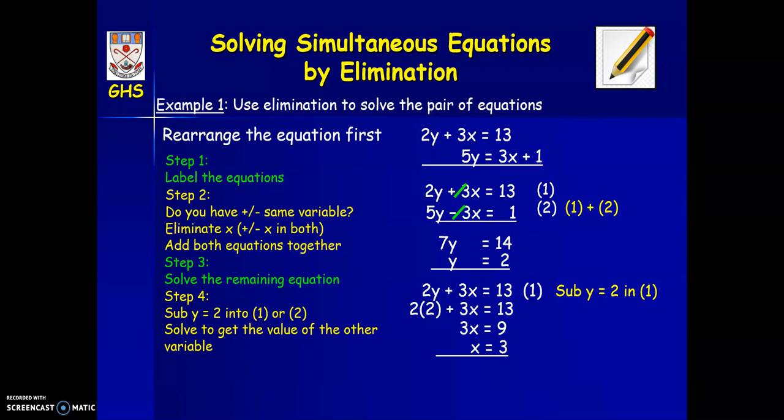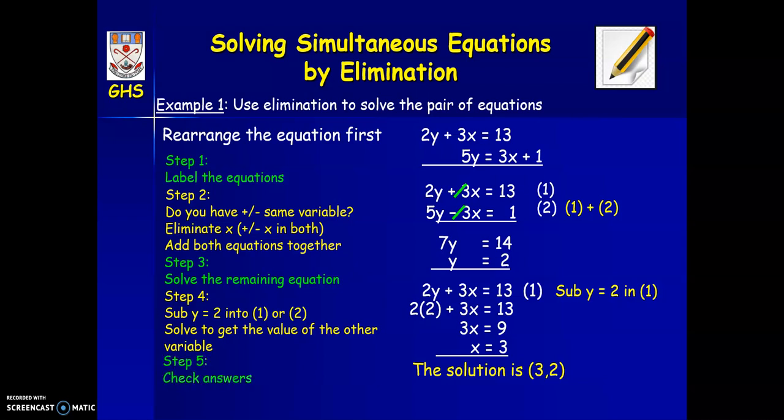So remember, we need to write our solution as a coordinate point, but remember it's always the x coordinate first, then the y coordinate. If the letters in the equations are different, say for example it could be G and H, S and T, just put them in alphabetical order.